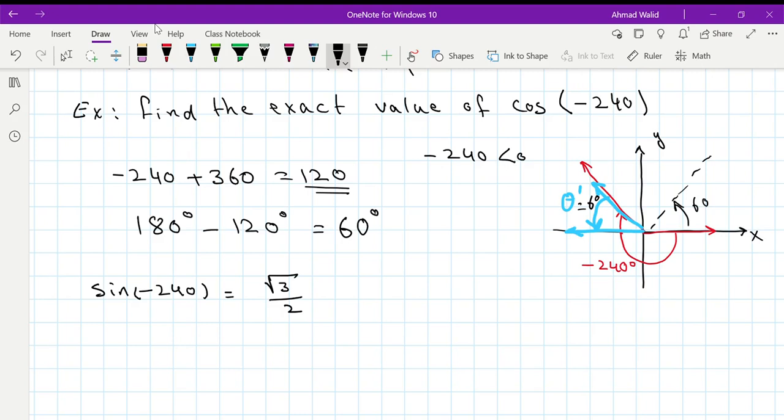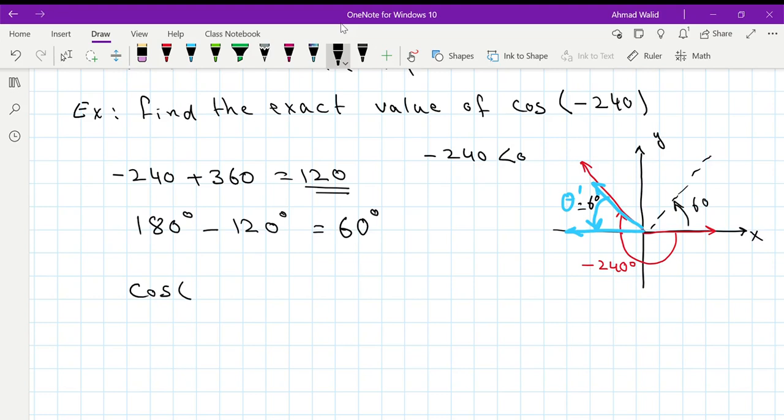What is the sign of sine in quadrant 2? Y is positive, R is positive, then the sign is positive, correct? Oh, actually we don't even need sine for this problem. Why did I find the sine? Oh, I started to find all 6 of them. They just asked for cosine. Okay, let's do the cosine then.